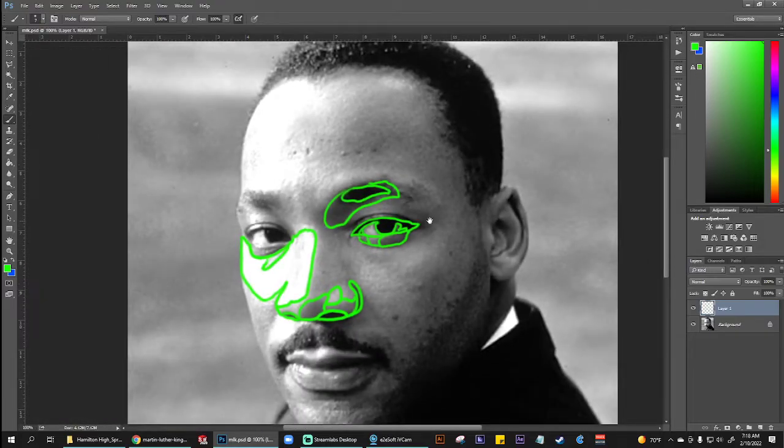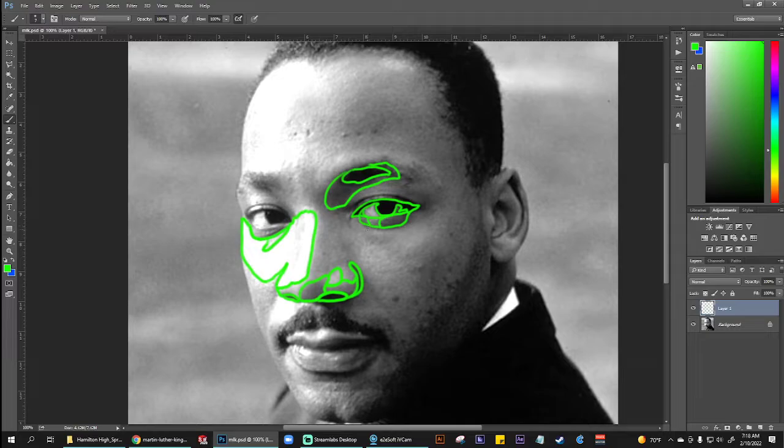So if this is your first time doing this, it's a very unusual way of drawing a person. Usually the main focus is on drawing out the eyes, nose, and mouth, and you kind of call it a day there. But with this technique, you're almost trying to forget that you're drawing a person — you're putting the blinders on and just focusing your attention on the areas that are very dark, the areas that are medium gray, and the areas that are paper white.